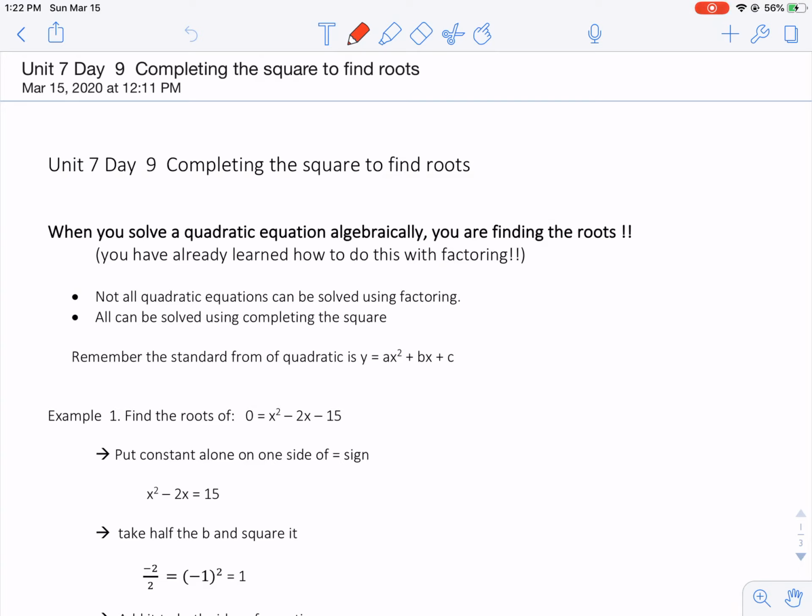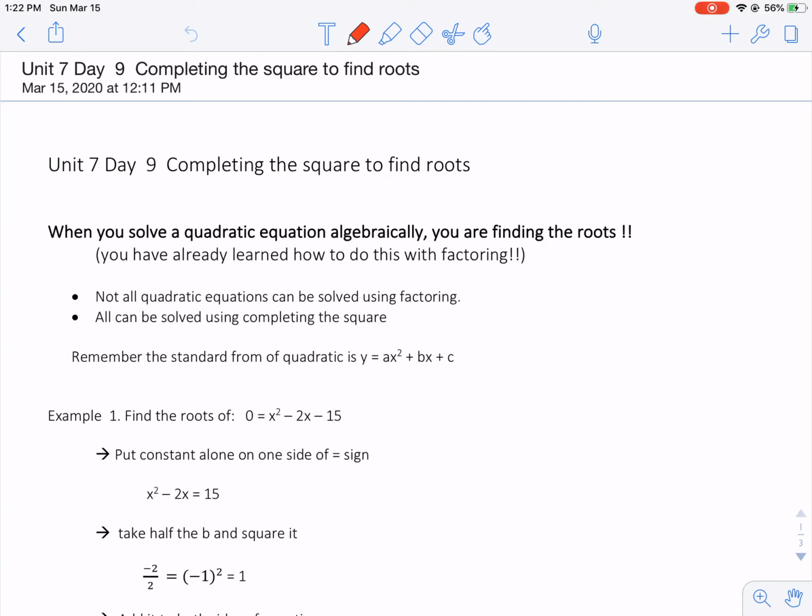That being said, completing the square is a process. In some equations the numbers are nice, and in other equations, if you try to use completing the square, you're going to make yourself some nasty fractions and decimals. So this is not a method that I would suggest you jump to right away, but you do need to know how to use it because of New York State. And again, you will use it in a few different circumstances in Algebra 2.